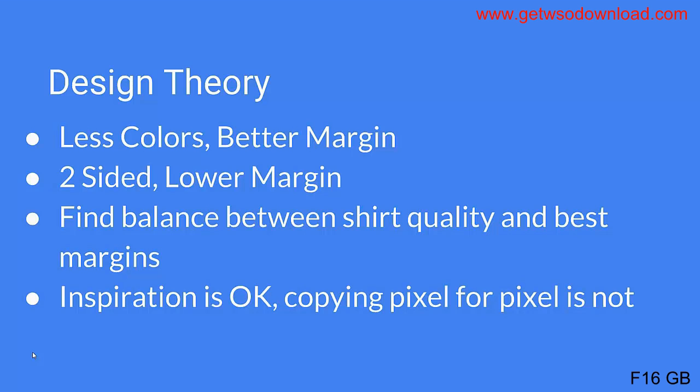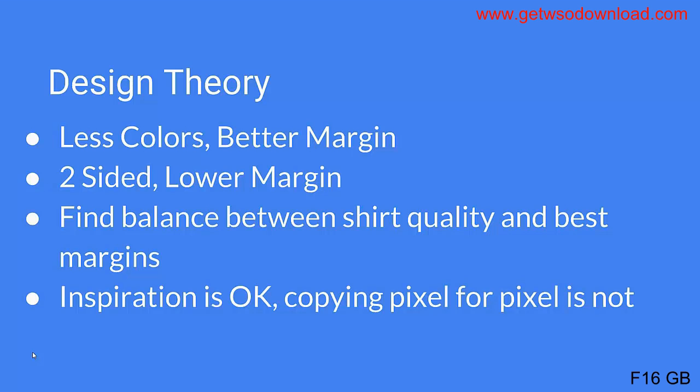But less colors, better margin for screen printing or for DTG. So, if you have a one-color design, you'll make more money in terms of you'll have a cheaper cost than if it's a two or a three-color design. Same thing goes for two-sided designs. A two-sided design on ThreadMeUp is going to cost you an extra $4. On T-Launch, it's $4.50. So even at ThreadMeUp, it's still going to cost you an extra $4. So it's going to certainly lower your margin. So I try to sell one-sided shirts if I can.